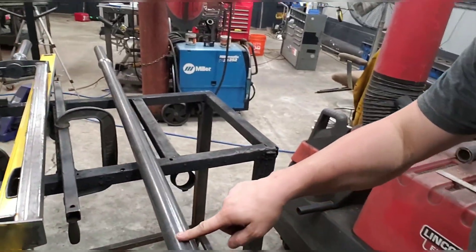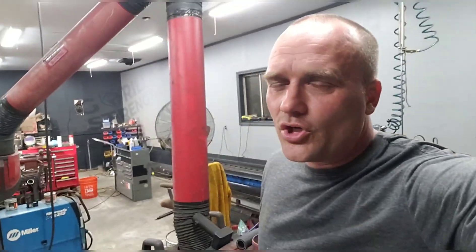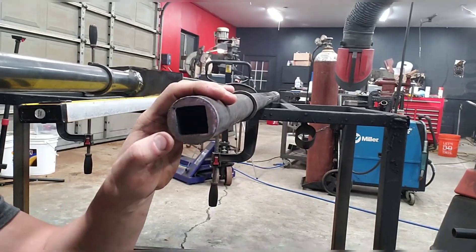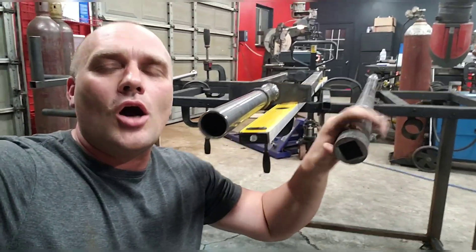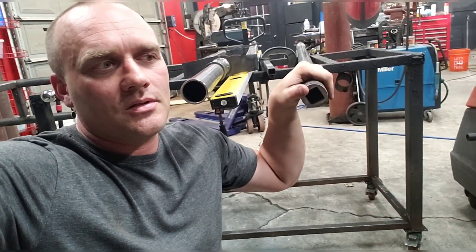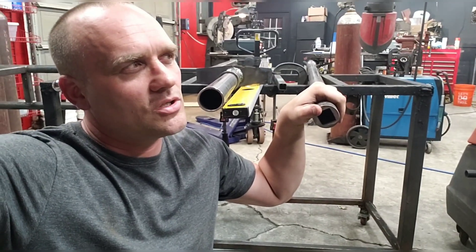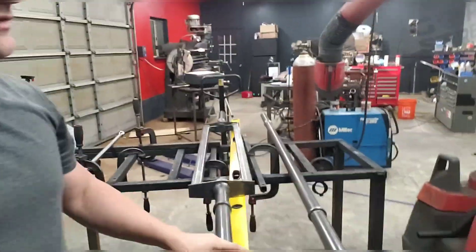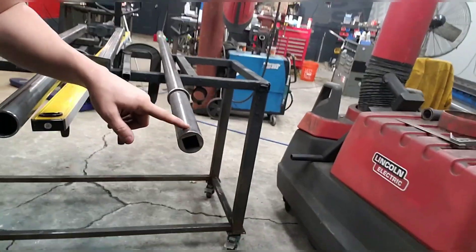So Reddit folks, this right here is a bubble bar. I'll probably have a patent on it — I've been doing a lot of patent research. I hired a patent attorney for a while, $500 an hour, not worth it. A patent is coming forth on this. It's way, way better than schedule 80 pipe. Hey Coop from Garage Gym Reviews — if you're allowed to call me, I've got some really cool things and a collab video that I think will blow the internet's mind. Anyway, this is the bubble bar, and this is the first thing I'm going to give away on Reddit.